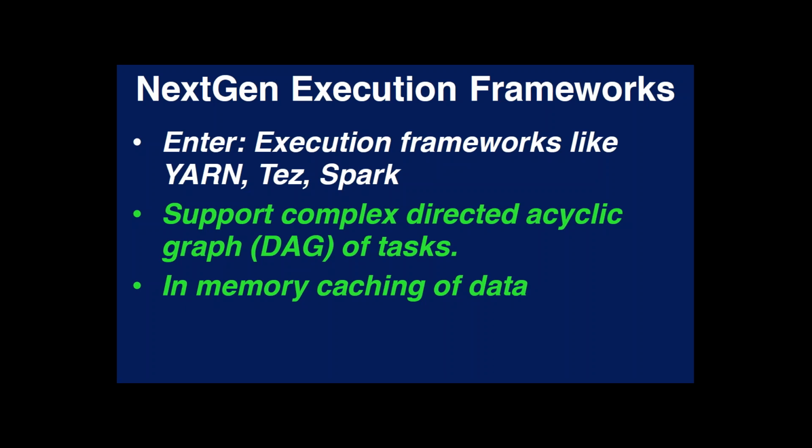So multiple inputs will be going to the same one process, and one process is giving the output to multiple processes. If those kinds of things are involved, then it will become a graph, unlike linear, where one program's output becomes the input to one other program. And also in-memory caching of data with these frameworks will increase the performance of MapReduce.